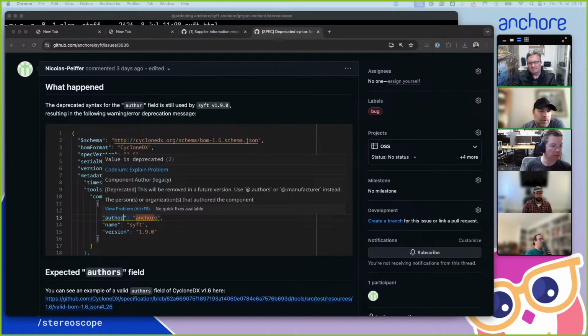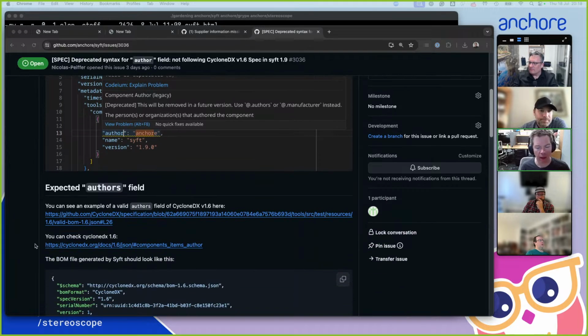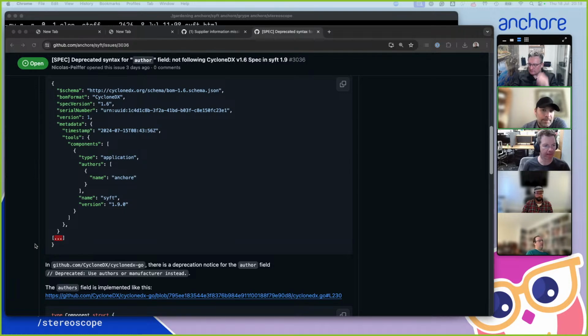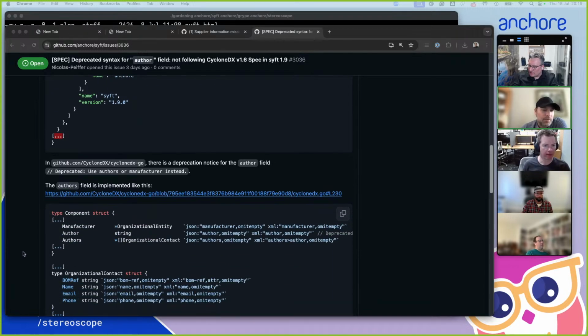My one fear about this one is I believe that the way CycloneDX handles different versions is it just has everything all together in a super object. And so whatever you put, it just zeroes out fields that aren't part of an older spec. And so we might have to live with having a deprecated thing in addition to the new thing for a little while or something along those lines. Is that the third party lib itself doing that? Yeah, okay. There could be something else that it does here, but I'm pretty sure when I looked at how it handled the different versions, just out of curiosity one day, that's what I saw.